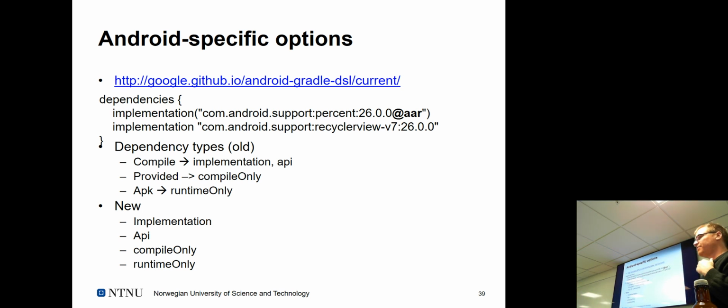Here are some of the Android-specific options. Note, if you're opening older Android projects, I'm not sure if you had that problem, you sometimes get the comment, hey, your Gradle version is out of date, you need to upgrade to version 3 or whatever else. And after that, things blow up in your face because they say, oh, hang on, you're using old dependency specifications. For example, compile has now become implementation.